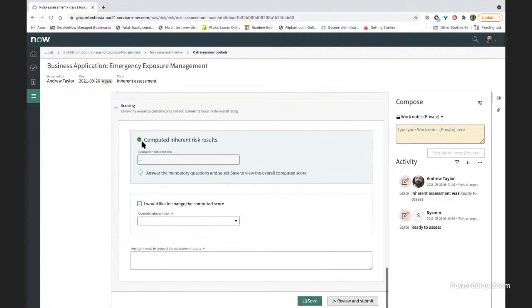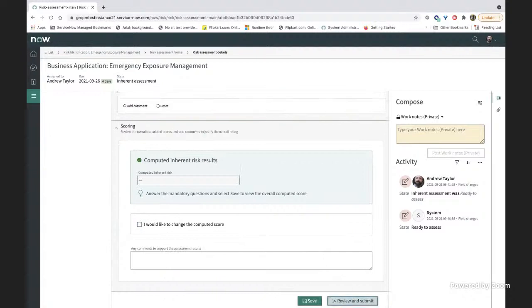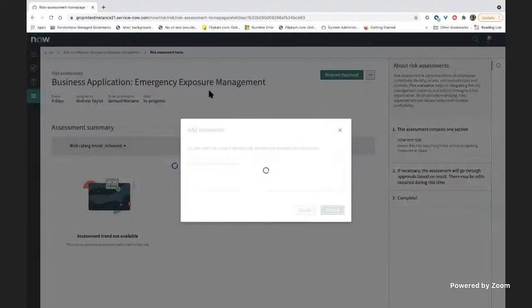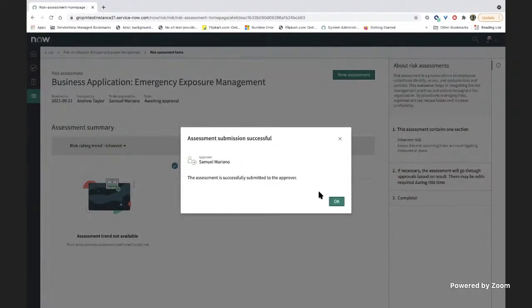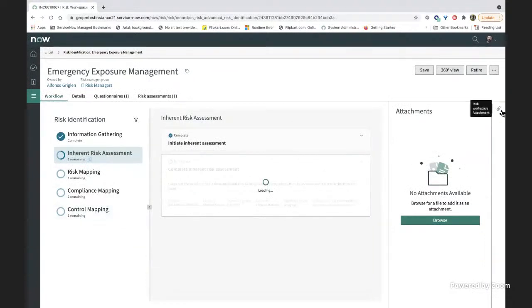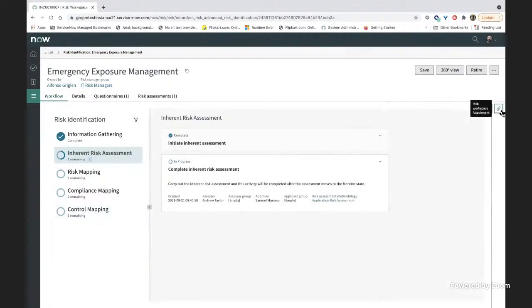And once I complete this, I will move to the next stage of the workflow where I would request an approval on it. Once somebody reviews it and approves it, it's going to move forward in the workflow to the other stages. So now your complex GRC workflows are broken down into smaller stages, and it's really providing that guided experience to you so that you don't have to actually learn the system a lot or spend a lot of time in training. And that's how we simplify the workflow here.